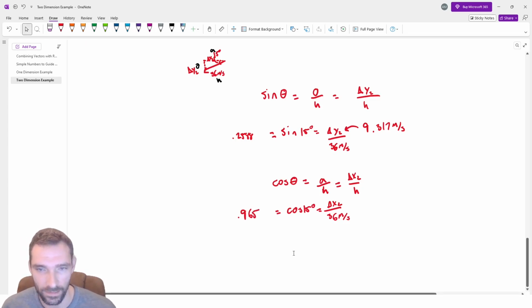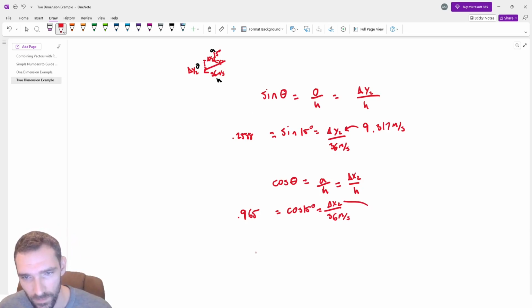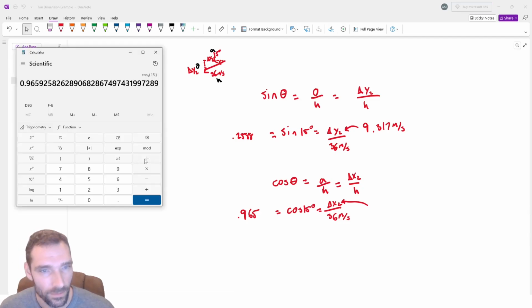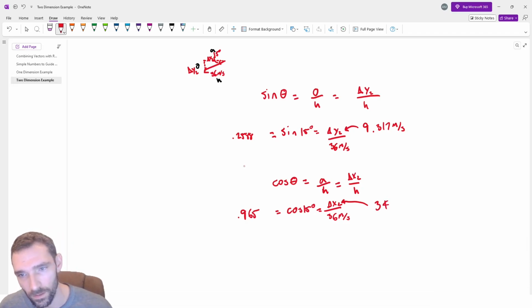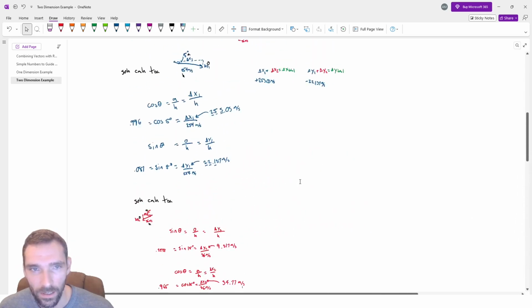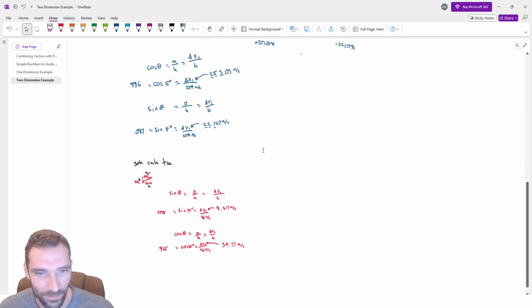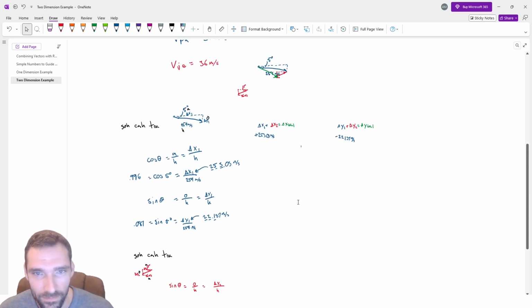So this is 0.965. Yeah, so this number is going to be almost 36. And I think I made this angle a little bit too big in my model, so it is a pretty small angle, so that does kind of make sense to me. So for our change in x2 value, we're getting 34.77. Seems all right to me, given the 15 degrees that we're thinking about right there. So when we plug these together, again, be careful to put your x's and your y's in the correct spot. So the change in x here is a negative number.